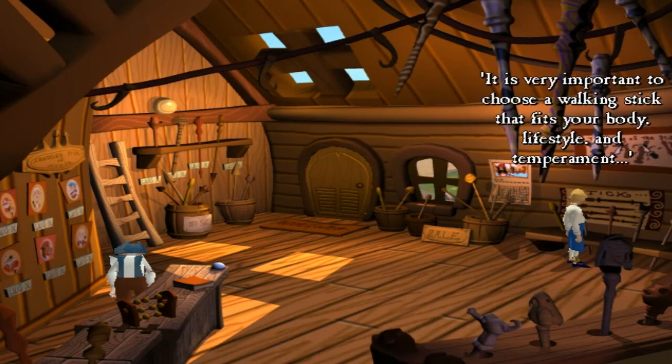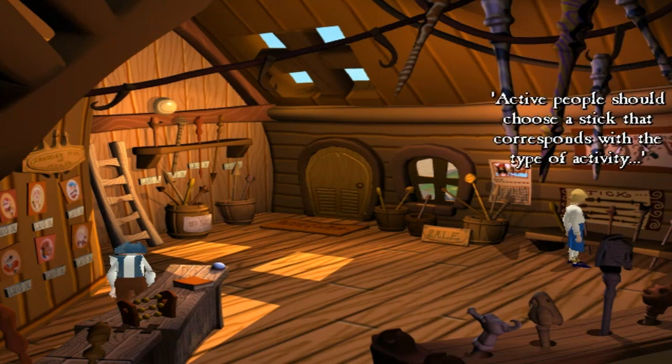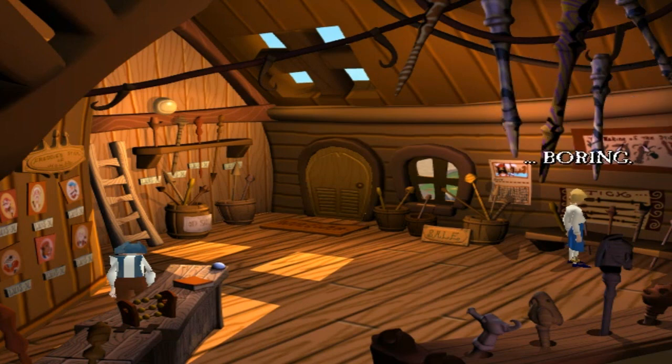It is very important to choose a walking stick that fits your body, lifestyle, and temperament. Your walking stick should be no more than waist high and hefty enough to support 50% of your body weight. Active people should choose a stick that corresponds with the type of activity. Boring. I guess I don't want a walking stick that bad.